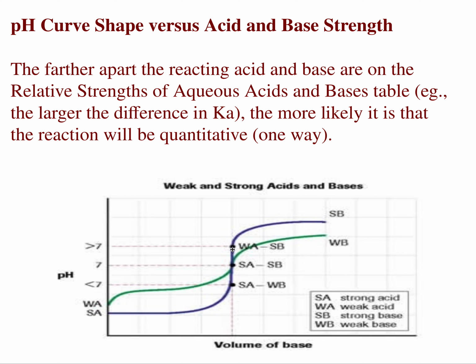The equivalence point is actually going to be above 7 because we have a stronger base than we have an acid, so the point where all of that acid gets neutralized and switched over to its other form is going to be at a more basic pH, because the weak acid doesn't contribute as much to the pH as a strong acid would. Same thing if you start with a strong acid, we start low on the blue, but then we're going to switch over to the green, and we can see the equivalence point here with the strong acid and the weak base would be below 7.